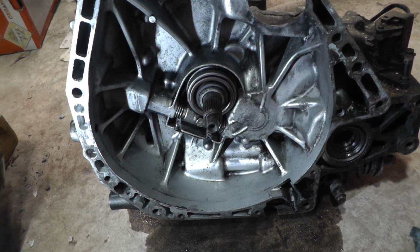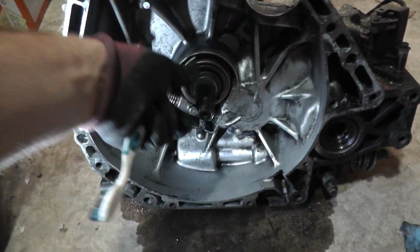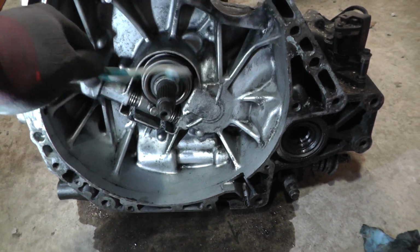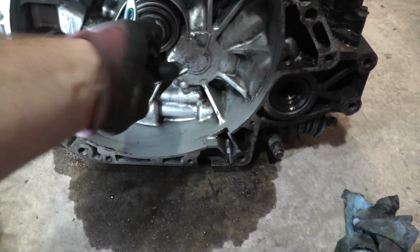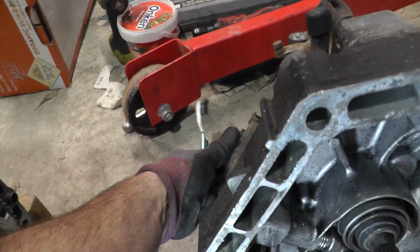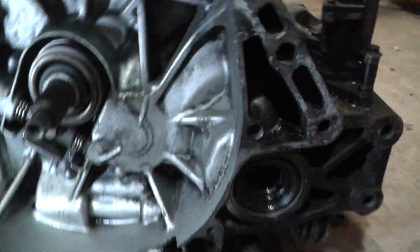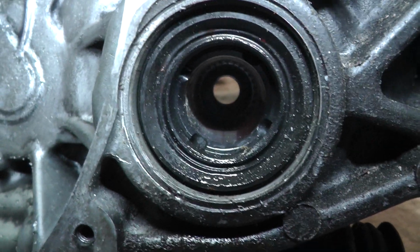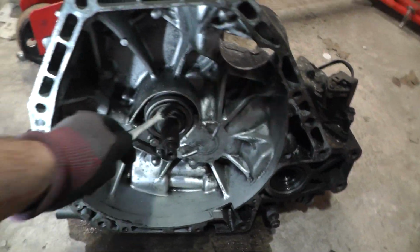And then really it's a matter of applying some of this grease, which I'll just do now because I've had a little look at the threads. Now you'll know this is a rebuilt gearbox, it's a cable operated gearbox, hence the lever on the side here. And it's also a limited slip differential, which is why you can see right through it. So it's a bit of an oddball gearbox.